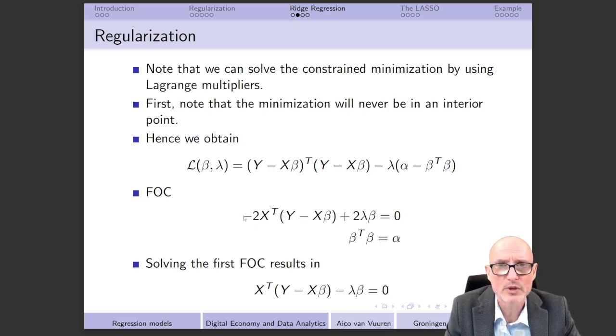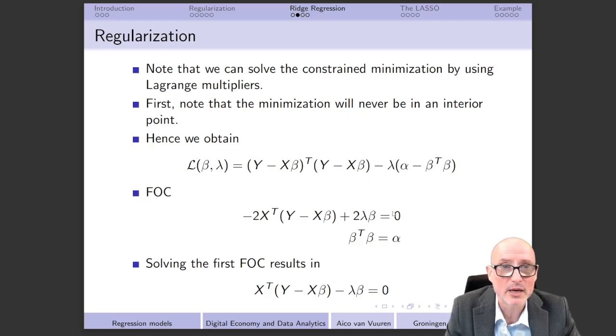The first order condition with respect to beta is equal to minus 2 X transpose multiplied by (y minus X times beta), plus the first order derivative of this other term. That one is a little bit simpler: we get a minus and a minus sign, and this is essentially a beta squared, of course, so we get this 2 over here. So in total we get plus 2 times lambda times beta.